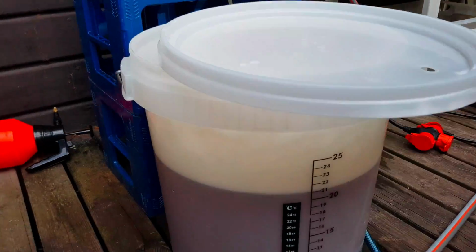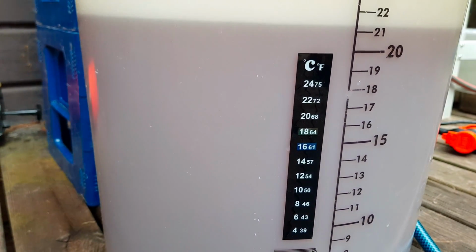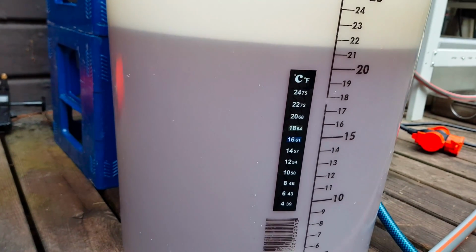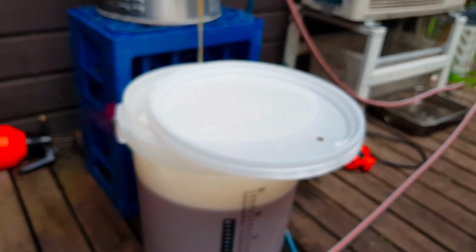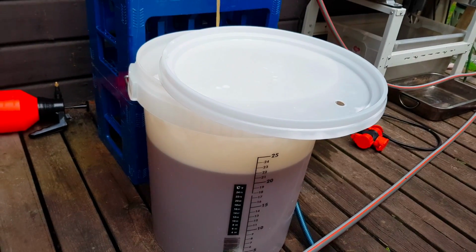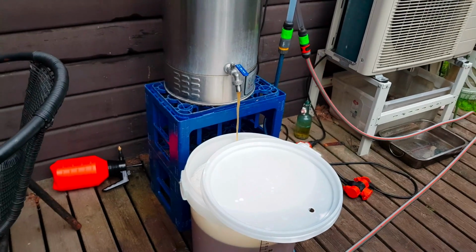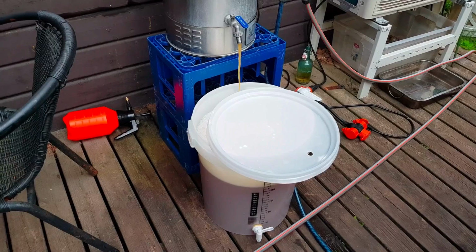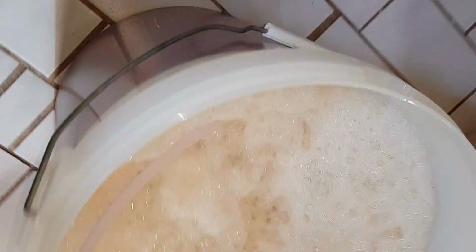Transferring now. Beer temp is about 17 degrees. We're looking good. Almost at 22 now. Giving the beer a 1-minute blast with oxygen.